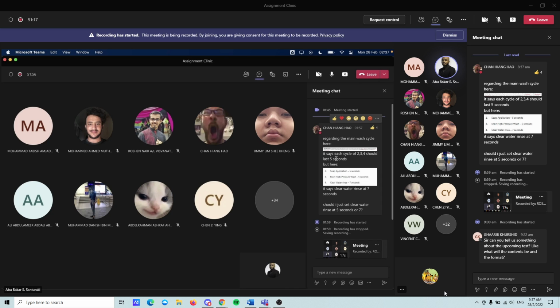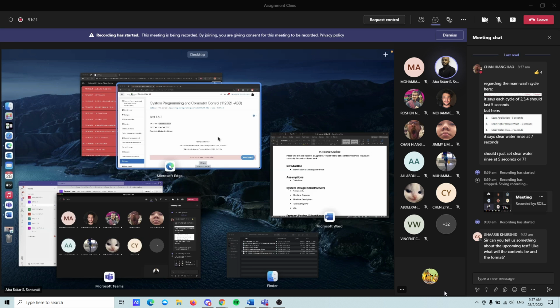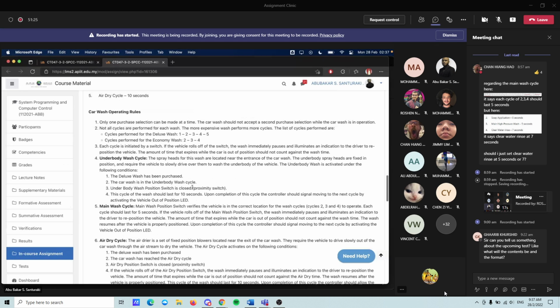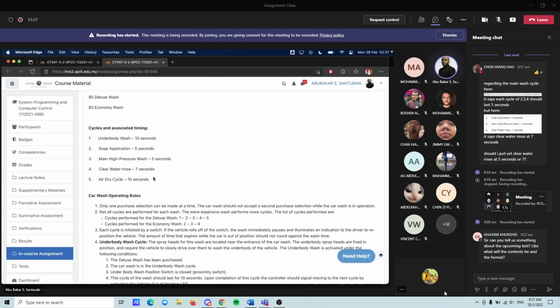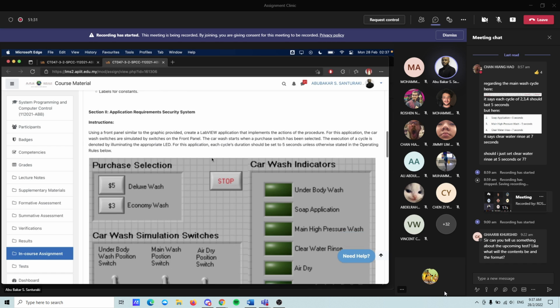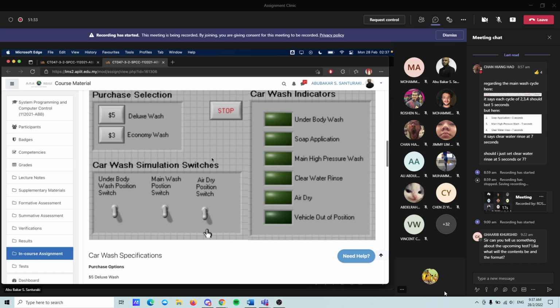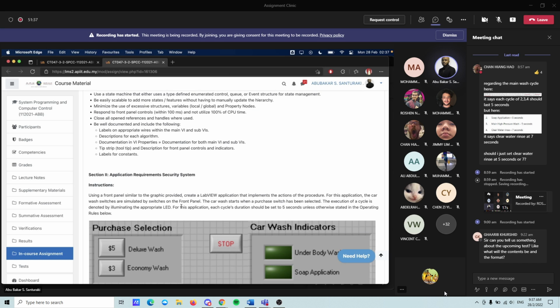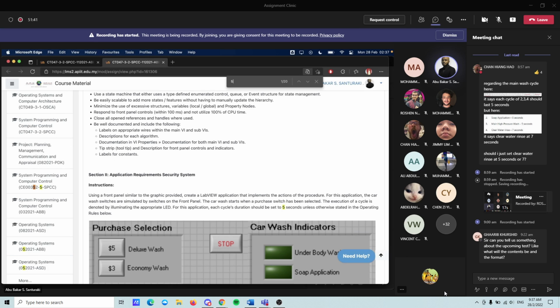So if your question is what should you implement, what you should implement is this. If you take a look here, this is what you should implement. So in the question, it says everything should last for about 5 seconds. Let me find the actual position. Yeah.